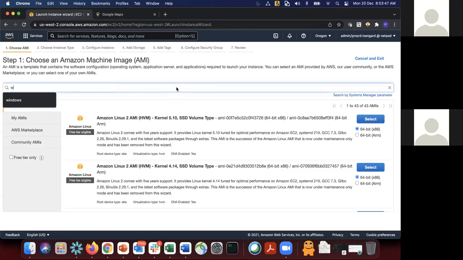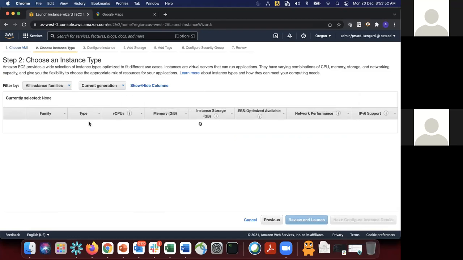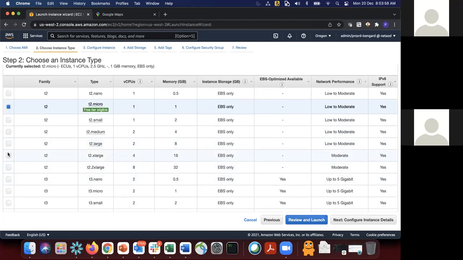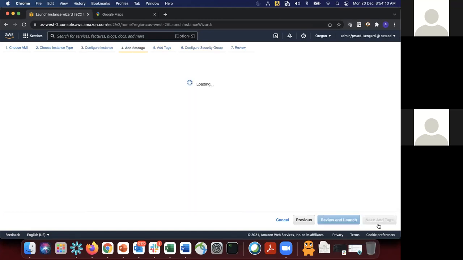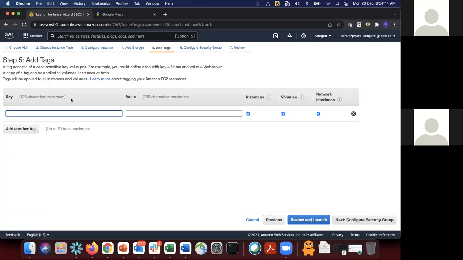So let me just search for Windows and select Windows 2019. Okay, I'm going to provision a slightly higher specs machine. You don't have to do this. Just keep it t2.large. I will provision it in a default VPC and a default public subnet because I need instant access.